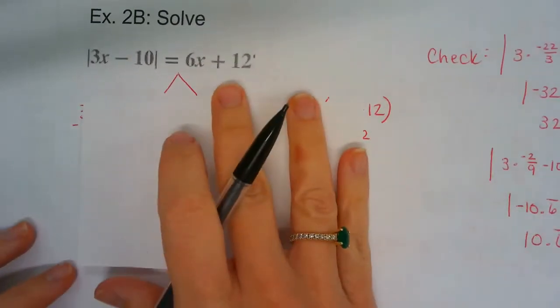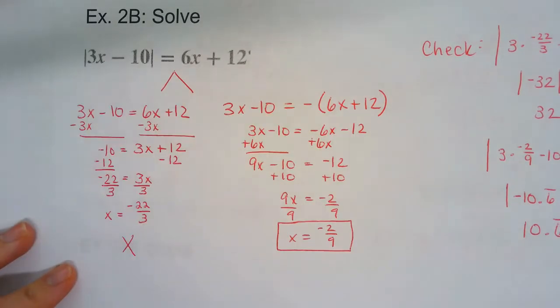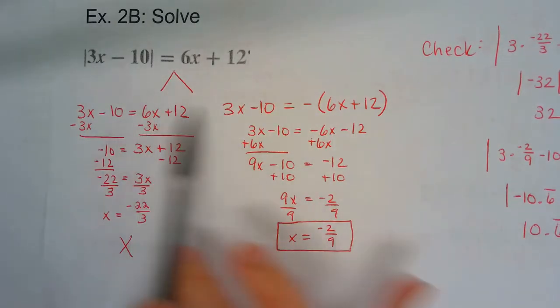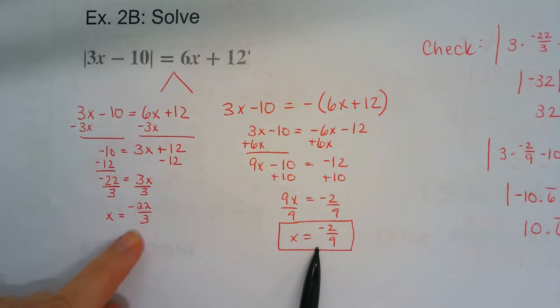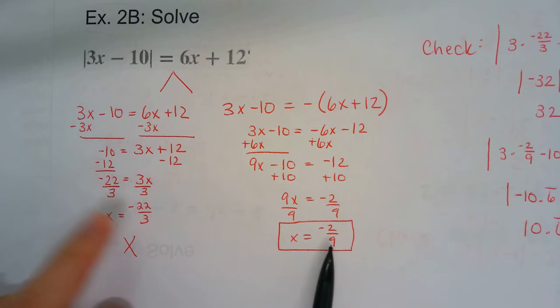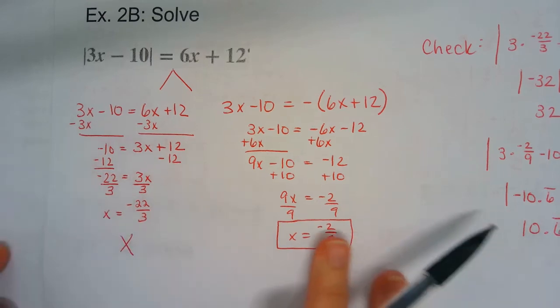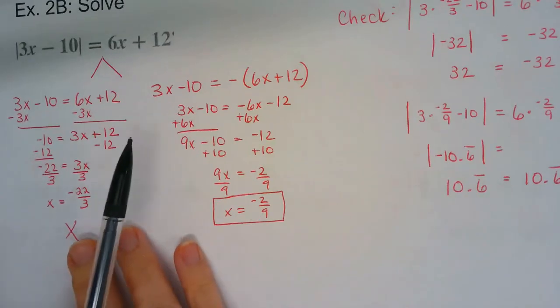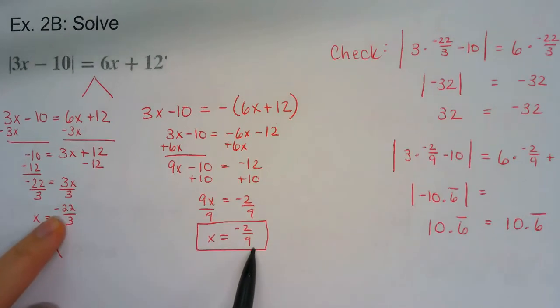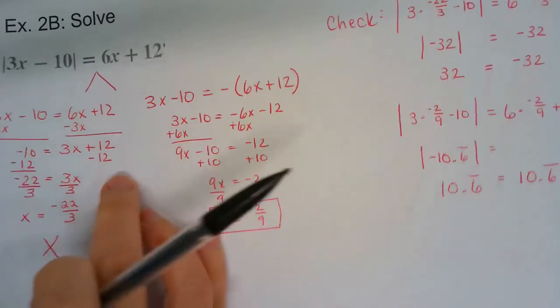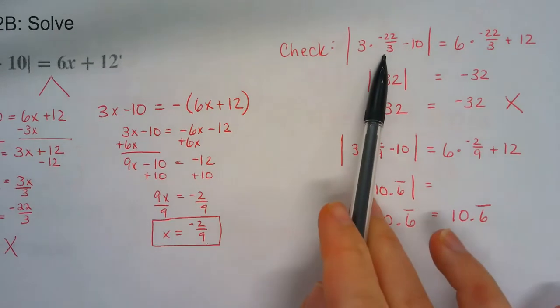So in the got it question, you didn't have to move anything because it was already set up for you. All you had to do was split it. So after you solved it, you should have got negative 22/3 and negative 2/9. You will need the fraction forms because you cannot type in a repeating decimal, which both of those end up being, into your calculator. So you will need the fraction forms in order to check them.